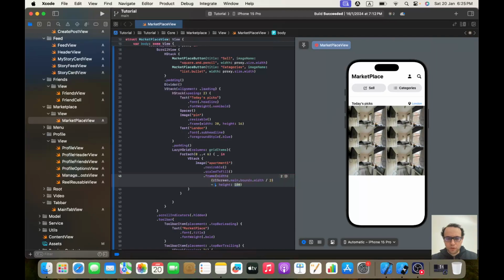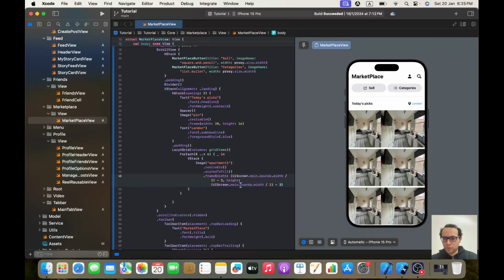Divided by 2 minus 3, and just to be sure, maybe my geometry reader is returning a false value, but clearly that's not the case. I think spacing of 1.